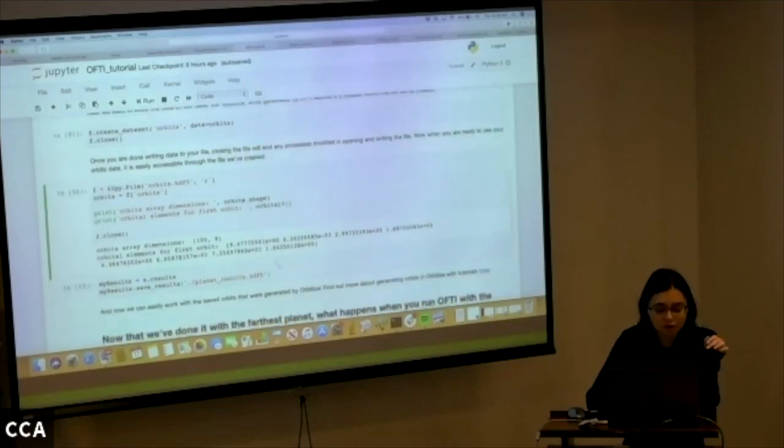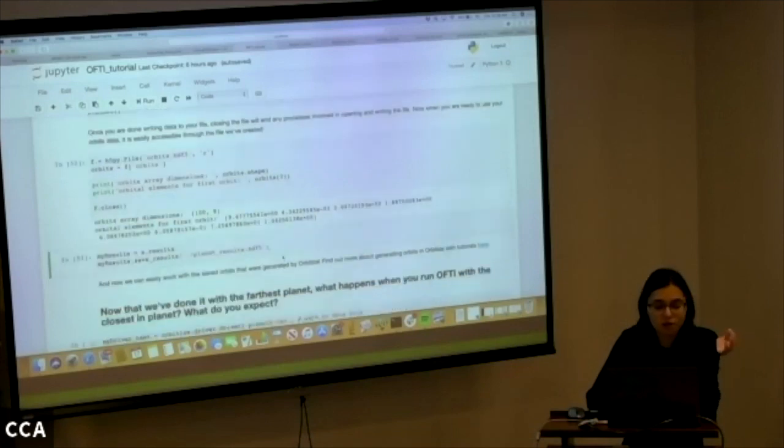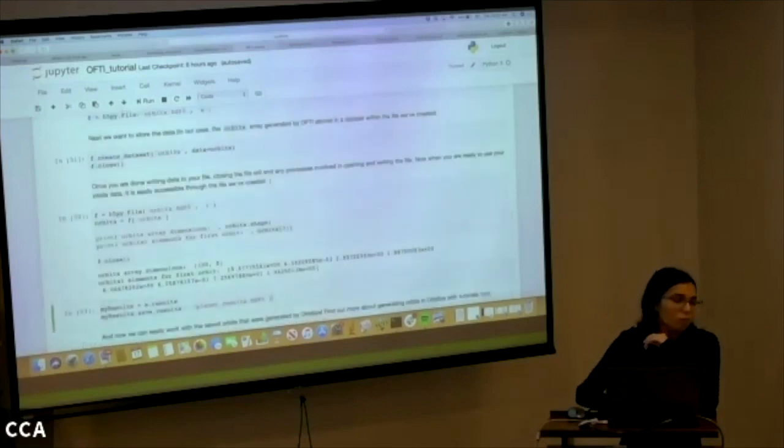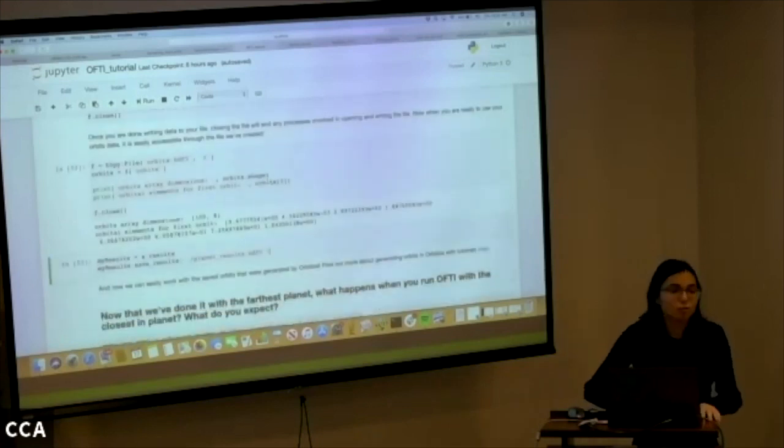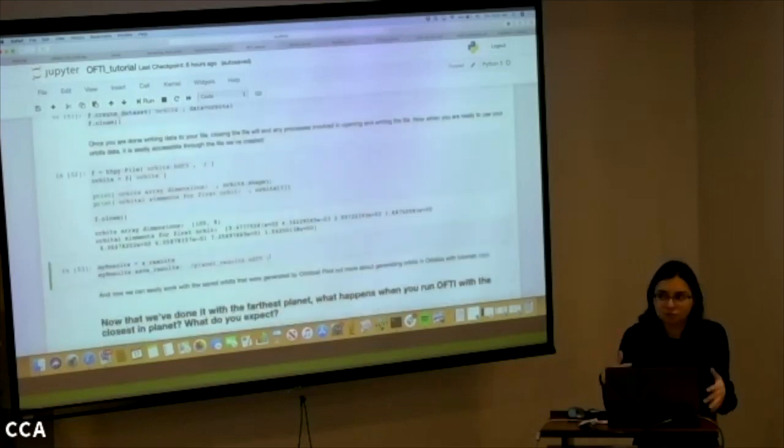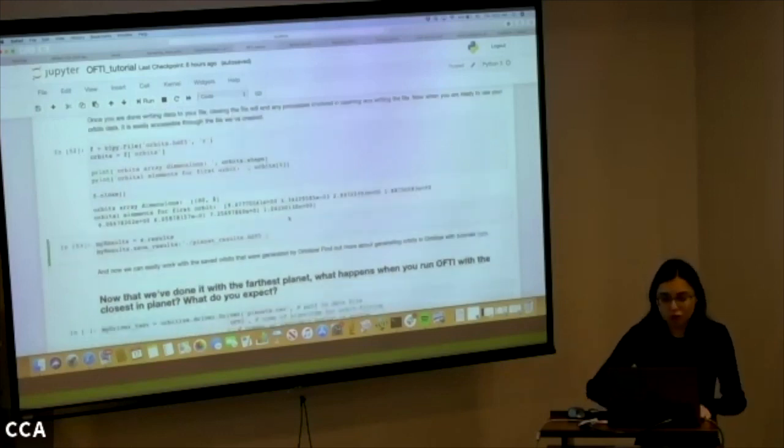But if you want to use the likelihoods or their chi-squareds later for other things, then this is the best way to do it, because with results you can access the likelihood and the chi-squared, which you won't be able to see if you save only the orbits. But that's more of a preference thing, depending on what you want to do with your data.